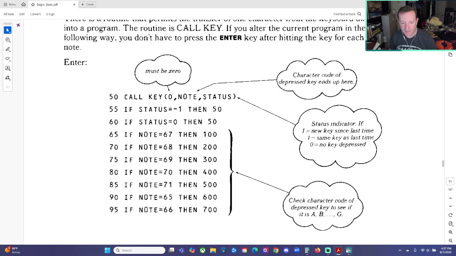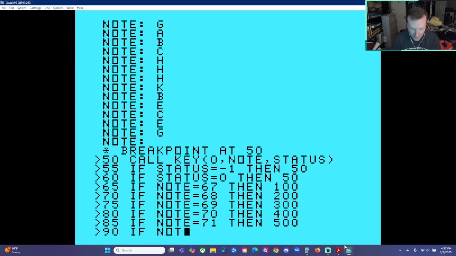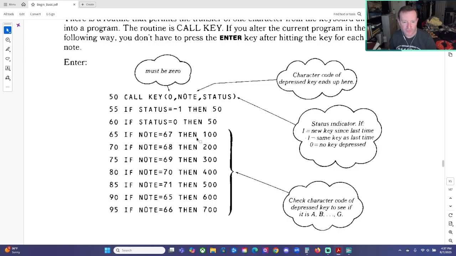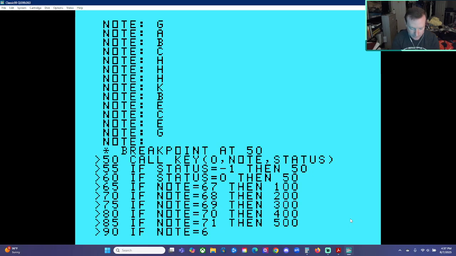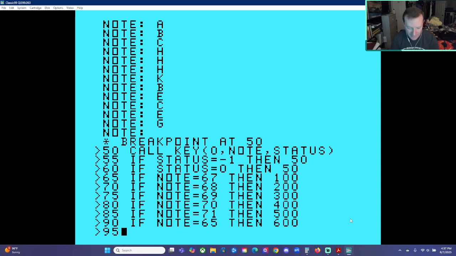And 90, got to be careful here. 90, if note equals, this is the key code for A, 65, then 600. And 95, if note equals 66, then 700.